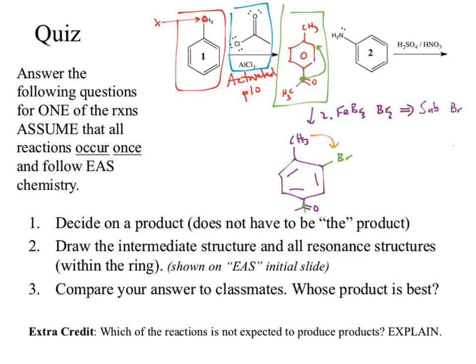Could you have more than 2 groups? When we started this whole thing off, how many groups did we have? 0. When we moved to today, what happened? We added 1, then we added 2. Could we add a third? Yeah. Could we add a fourth? Yeah. All of those are potential options.